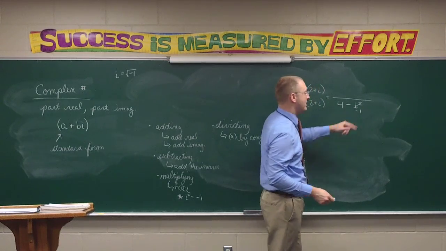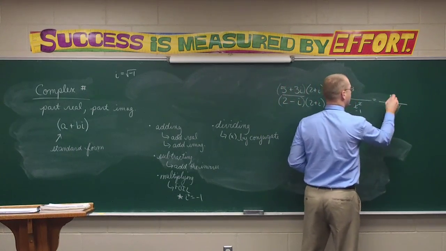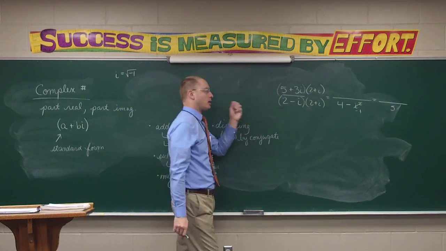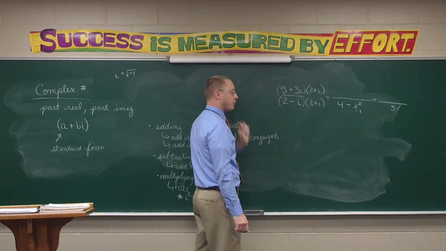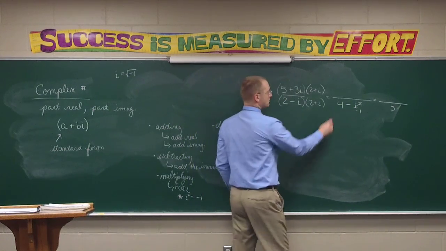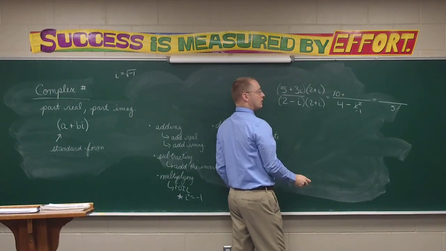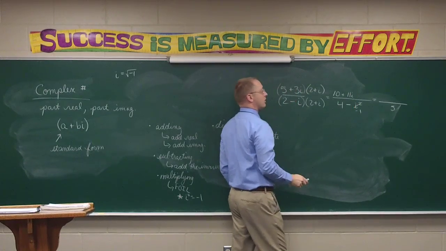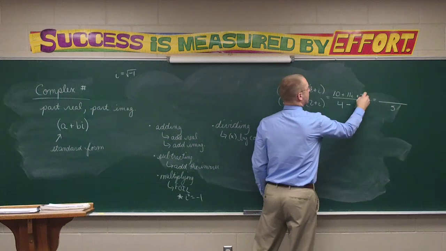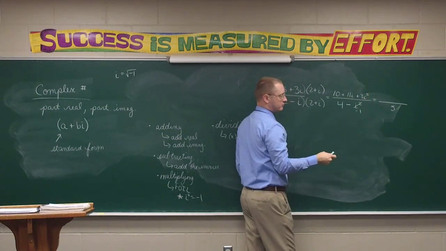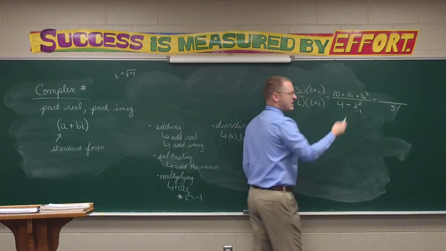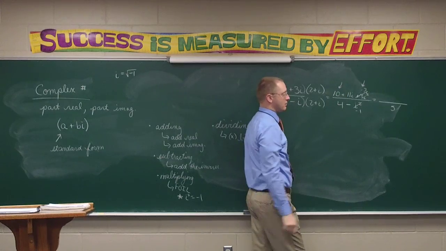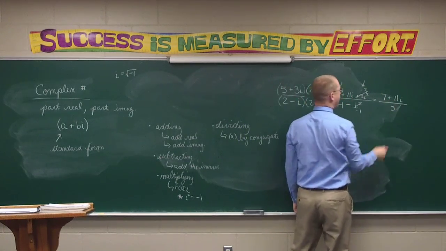And so 4 minus -1 gives me, notice, no more radical denominator. It comes out completely real. Numerator, we're going to have to obviously FOIL here then. And when I FOIL, what do I get, Jamie? 10 plus 11 plus 3i squared. Of course, we know i squared is really -1, so 3 times -1 is -3. But that can combine with the 10 to just get 7 plus 11i all over 5.